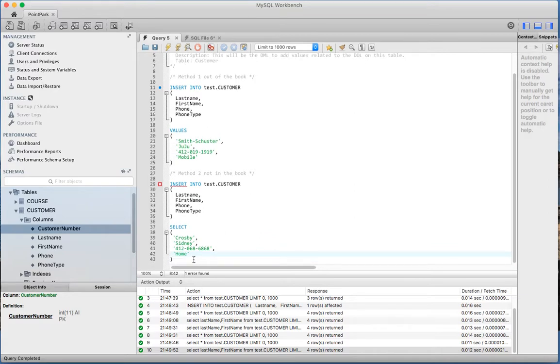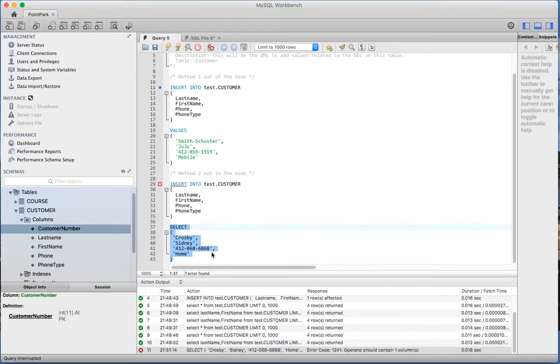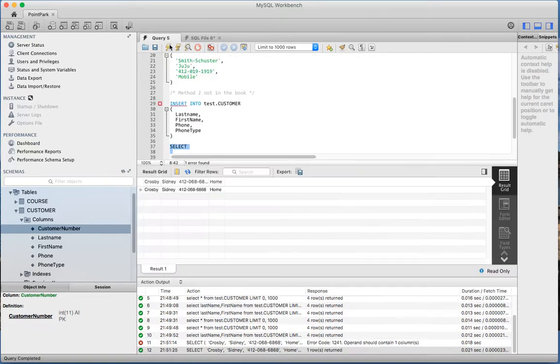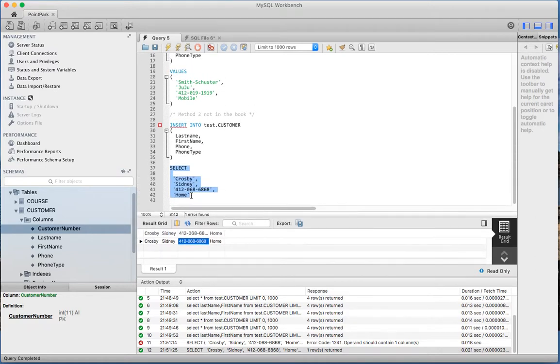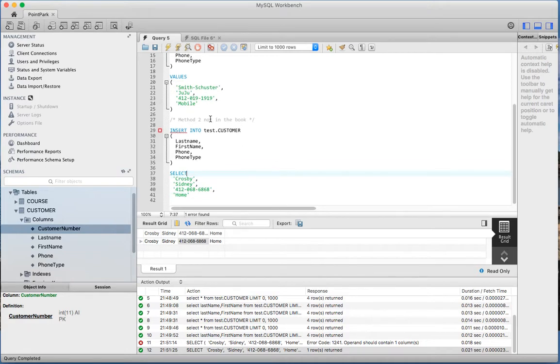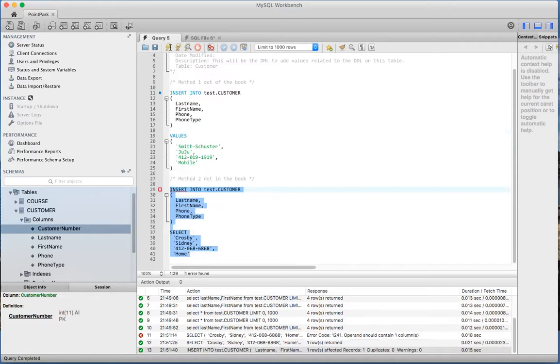All right, so now what we're doing is we're doing a select statement. So I could actually do this right here. I could just type this in and run it, and it should select all the values. Oh, actually it didn't work because I have, oh, you know what? I don't need that right here. Forgot. Now if I run this right here, it pulls in those values, which they're not in a table. We're just doing a select statement. We're just hard coding the values. See, when you do a select statement, you don't have to do the parentheses like the values. And I could just highlight this right here, hit execute, and it says that it inserted down here.